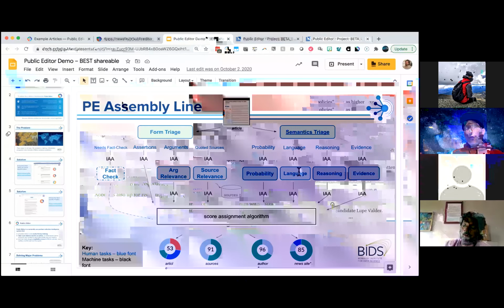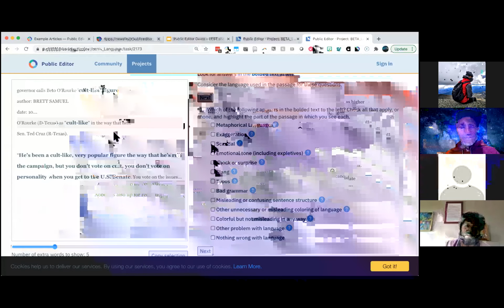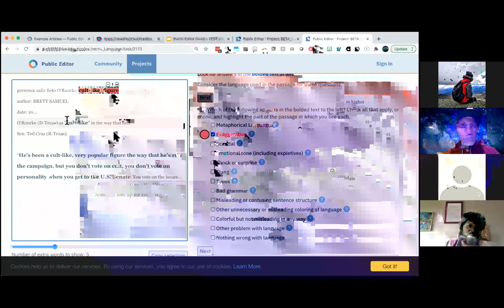Now that work, if I click save and next, it gets sent along to another set of people. And here we are, we're looking at this task. I highlighted that stuff about someone being cult-like, and now that stuff is what we're focusing in on. And we have a series of questions that are really going to drill down. And it looks like there's some exaggeration here with this cult-like stuff. I'm going to go ahead and highlight to justify my answer. And the other thing that happens is, based on what the person answers, we see more questions appear.